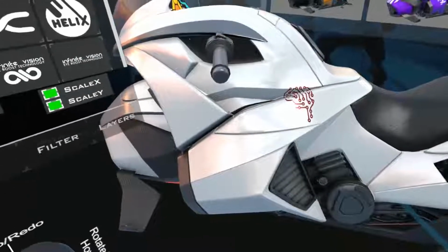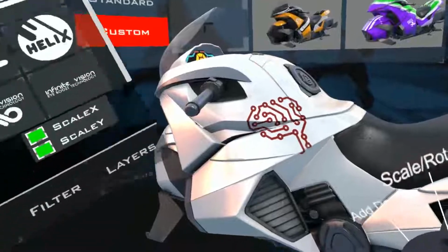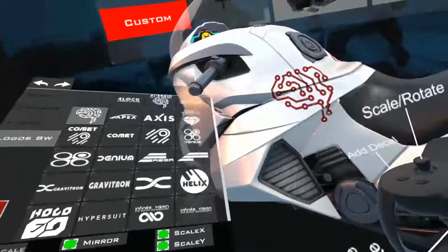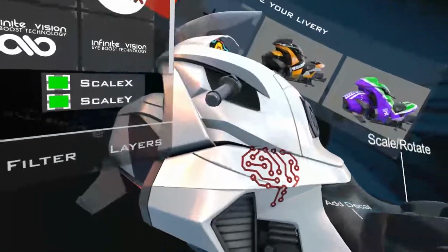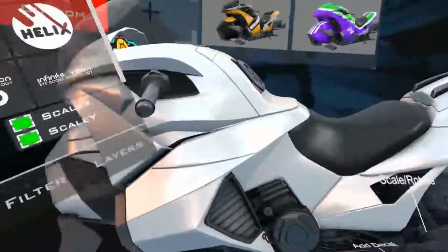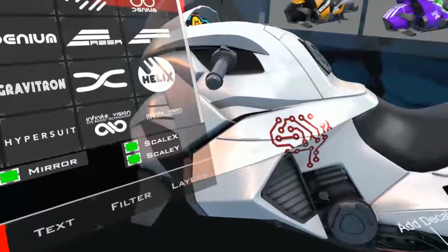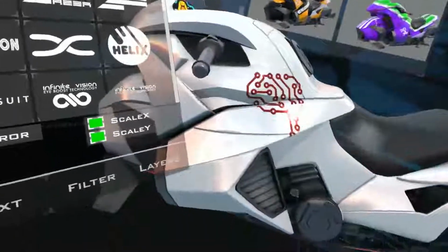So, yeah, you can see it there. See, I'm putting the logo here, but it's also appearing on here and in here. Now, the reason for that is it's not using a UV map, so it's like this entire bike is laid out flat and you're painting on those flat parts. Think of it like a projector. Your bike is the screen and your controller is a projector.